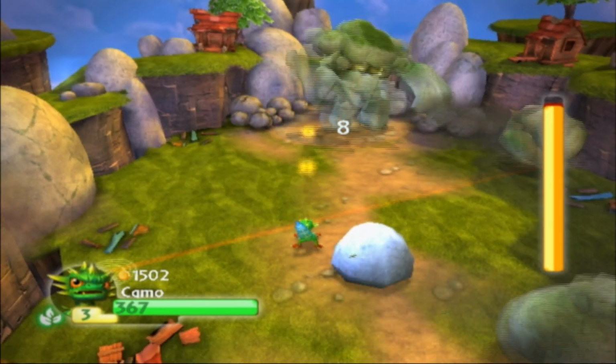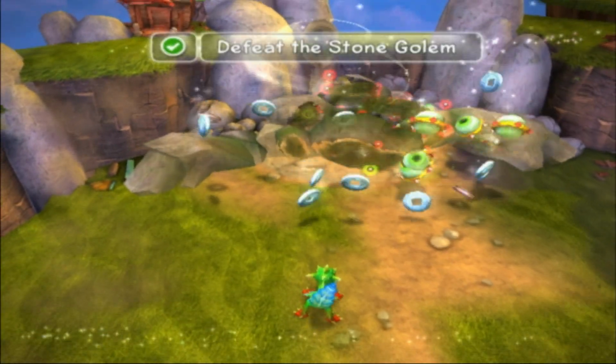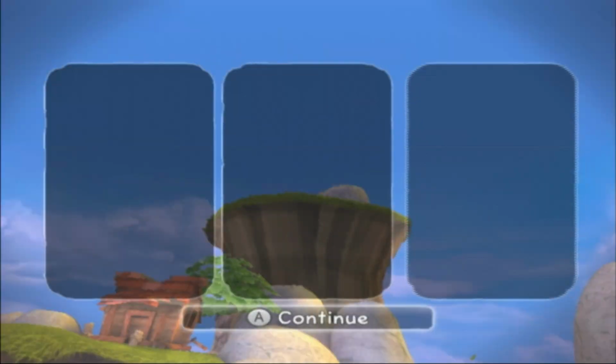This golem is a bit of a pushover and all you really need to do is dodge a couple rocks and take him down. Upon defeat, the golem releases the eternal earth source and we complete the level.